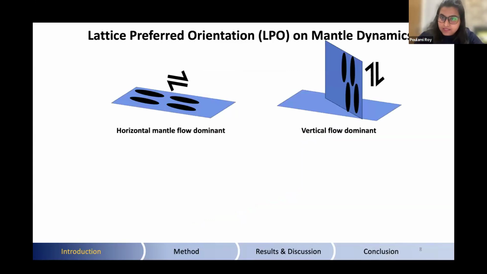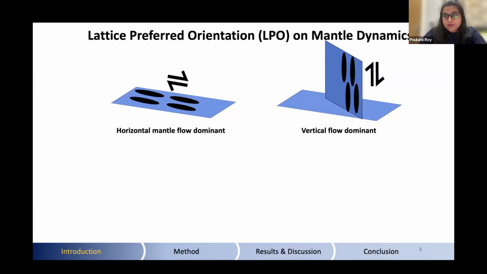Now, why do we care about seismic anisotropy for mantle dynamics? We all know that the mantle is made up of rocks, rocks are made up of minerals, and minerals are made up of crystals. What mantle flow does is induce deformation and align the mineral crystals in a preferential orientation. This preferential orientation induced by mantle flow is called lattice preferred orientation, or crystal preferred orientation. Once this has been achieved, the medium becomes anisotropic, and then seismologists can measure the anisotropic properties that I mentioned in the earlier slide.